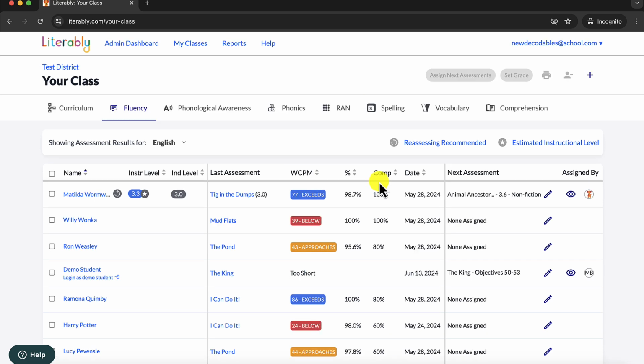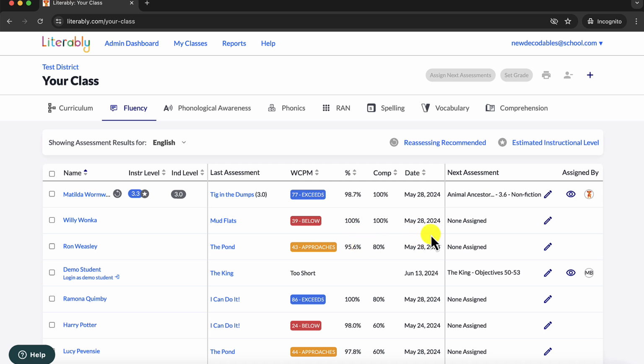If instead of a grade level text, students read a decodable text as their last fluency assessment, the data that you see on your dashboard will be slightly different. Let's take a look at this sample dashboard that contains primarily results from decodable passages. For these types of text, Literably will record the WCPM, accuracy, and comprehension scores for that assessment.